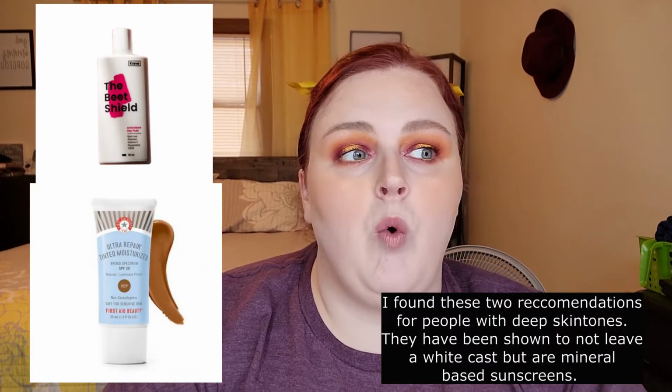I've looked up on YouTube best sunscreens for under makeup, best sunscreens for pale skin, best sunscreens for oily people, because I in particular am dry. One of the ones suggested for oily skin types is the CeraVe Ultralight Moisturizing Lotion with SPF 30. However, you may want something that is more oil free if you have oily skin, such as this one from Neutrogena. So don't reinvent the wheel. YouTube is there for a reason, reviews are there for a reason. Look up online and see what type of moisturizers are constantly recommended for your skin type and your skin tone.